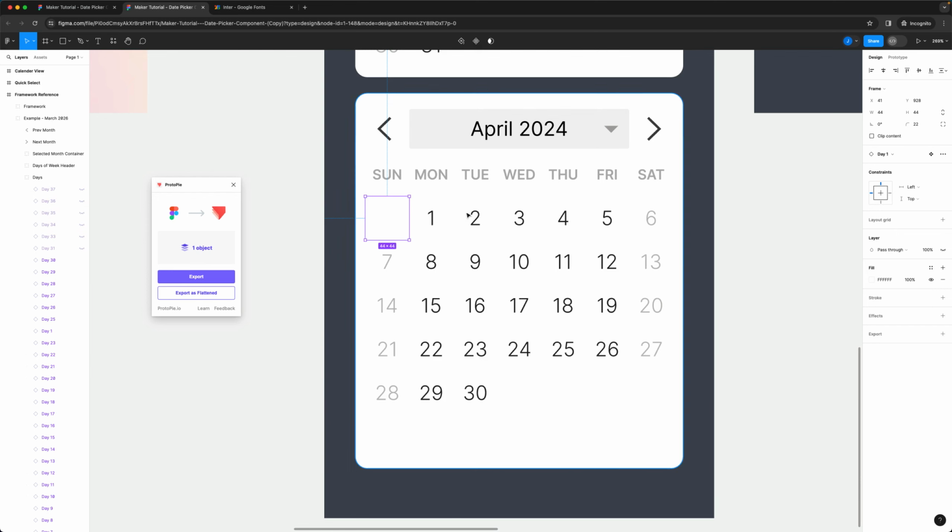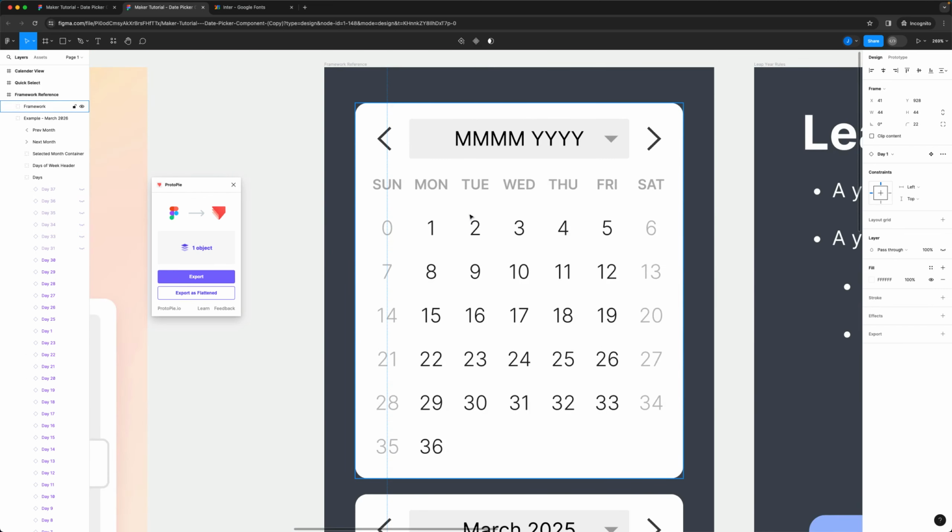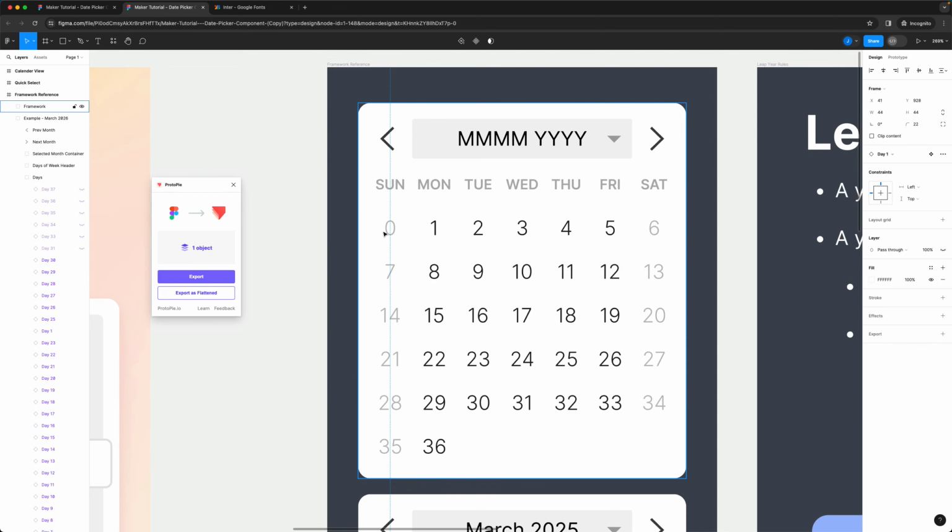We're going to want to do the same thing. So I'm going to lay out my skeleton to have 37 of these components. Now, I mentioned before that we're starting our numbering from 0 and not 1, and there's a very good reason for this. We're going to be making use of ProtoPie's built-in date functions, and one of the functions is going to give us the starting day of the week, and that's going to give us a number between 0 and 6. 0 if the month starts on a Sunday, 6 if it starts on a Saturday, and if it starts on a Wednesday, it's going to be 3.